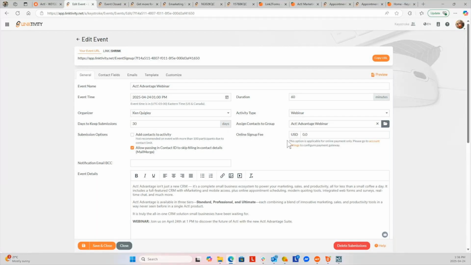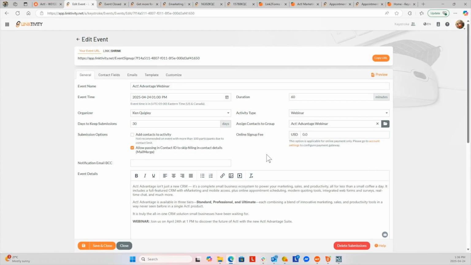Now you can see here a sign-up fee. This is a really cool feature. If you make your living off of these kinds of events, like fee-based events, whether it's webinars or things like that, you can actually charge people so they pay as they're registering.